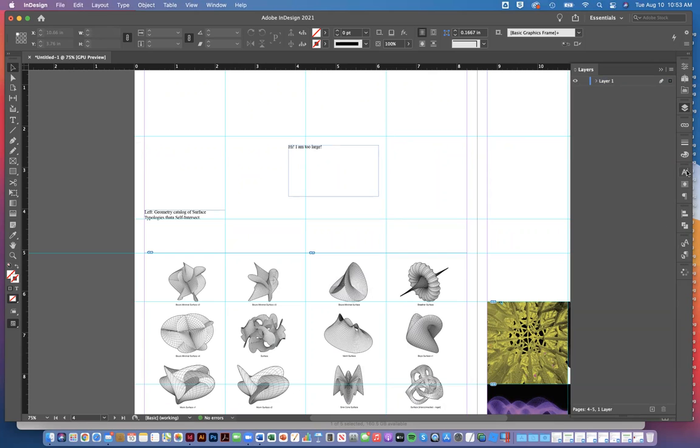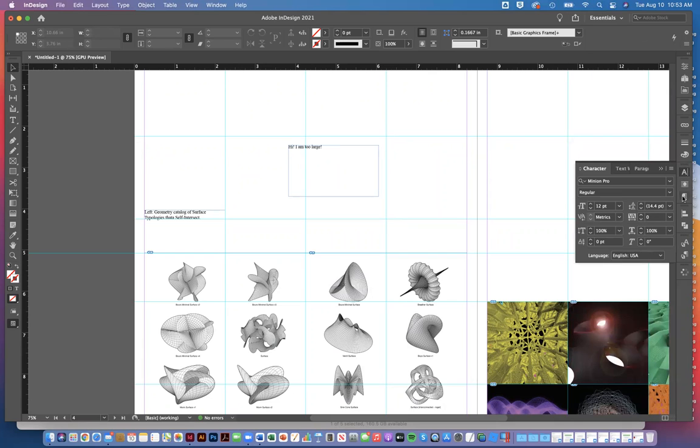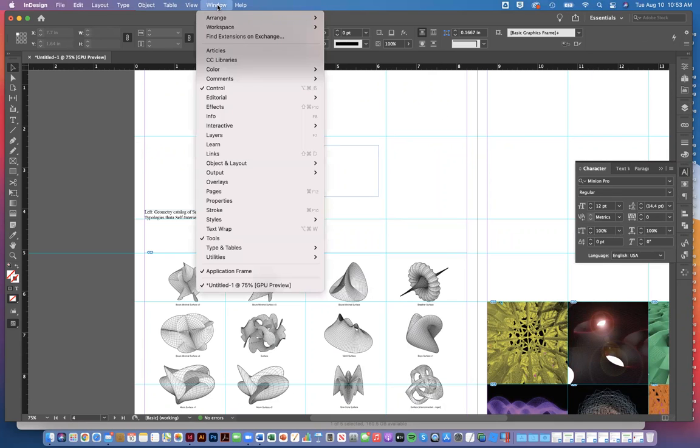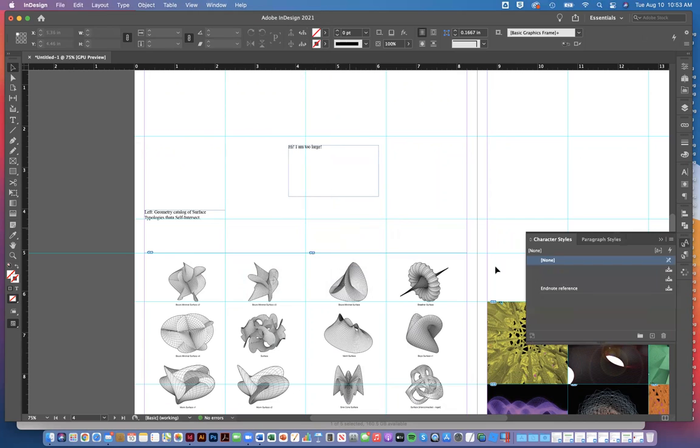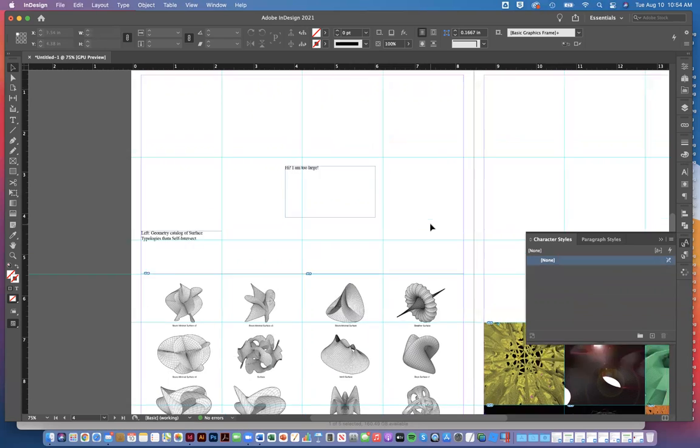Another way of doing that is going to window. I think there's character styles and let's see. Yeah, character styles and paragraph styles. So I could make a character style like, here's a character style for body text. Here's a character style for a heading. Here's a character style for a caption, right? And that becomes really handy. You can see it got some things from Word, from that Word document that I inserted in. So I'm going to just go ahead and get rid of those strays.